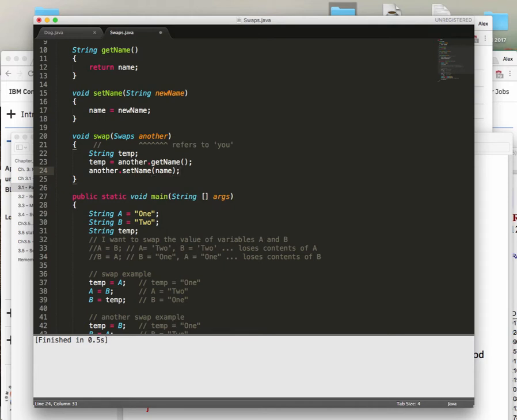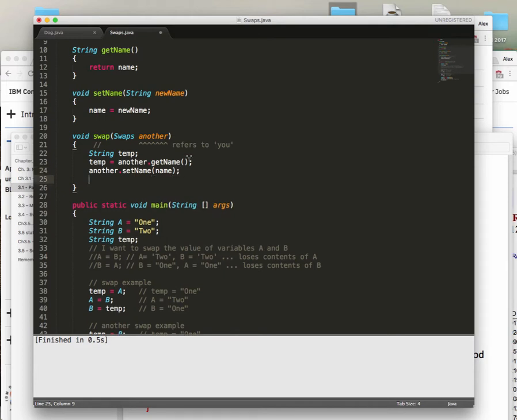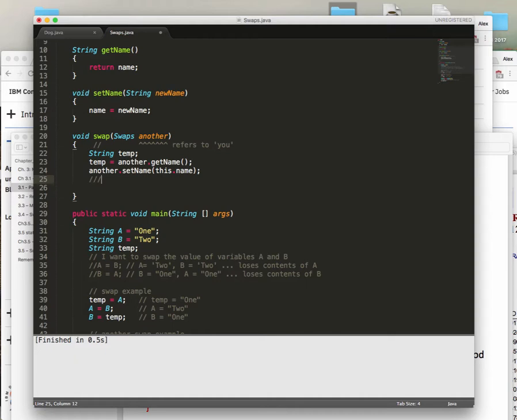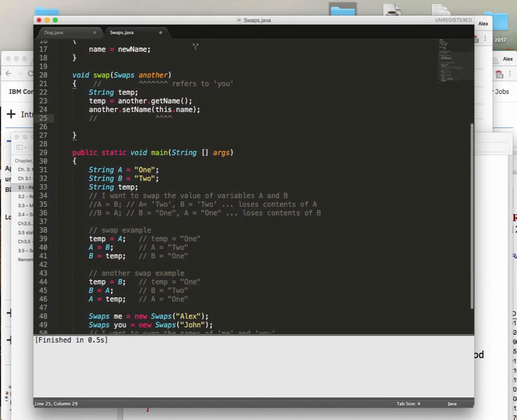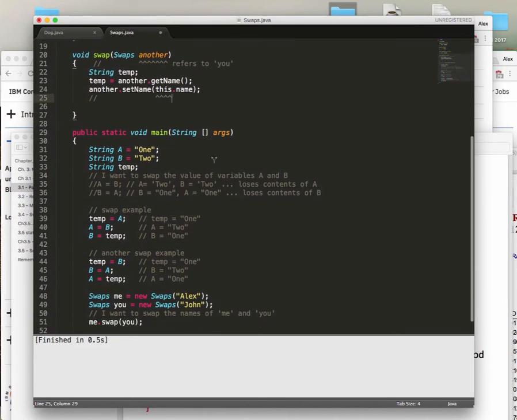Does that make sense? Let's do it another way. I'm going to say this name, because I've got to confuse you a little more with the this. So what does this refer to? If another refers to you, what do you think this refers to? Me.